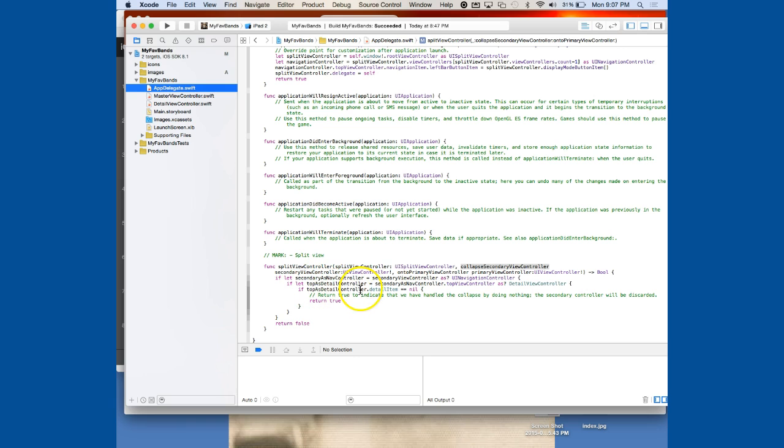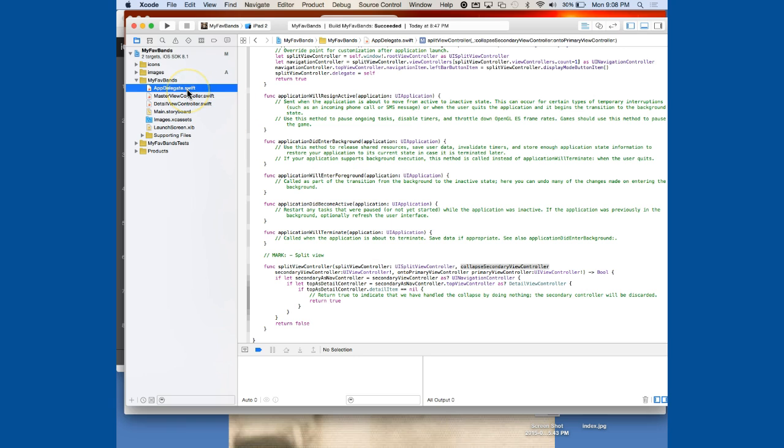This top as detail viewer dot detail item equals nil. What this is doing is determining whether or not the detail view item had been clicked on the menu. Every time you click on something in the menu, it populates this variable called detail item in detail view. And so I just wanted to mention that you're not actually changing anything here. I just want to show you that's what's driving whether or not the detail knows that the master menu has been clicked on by this split view function.